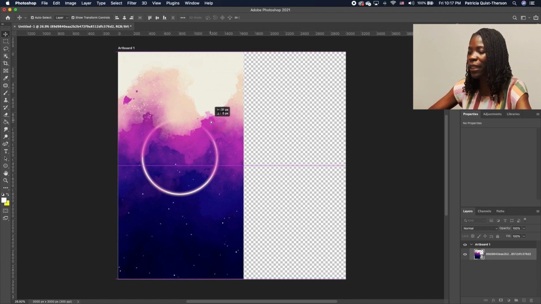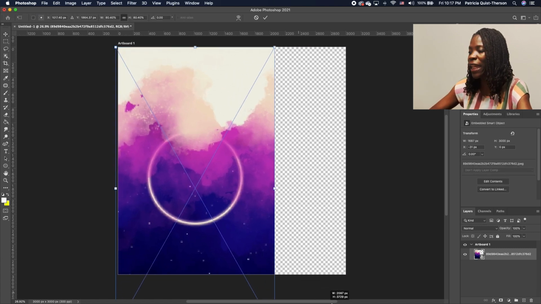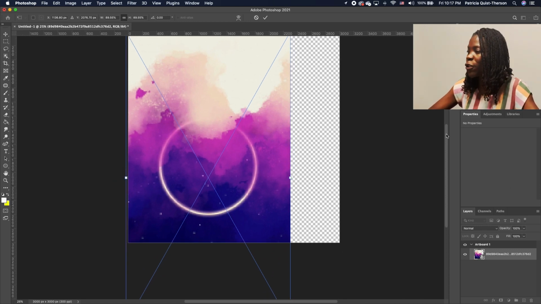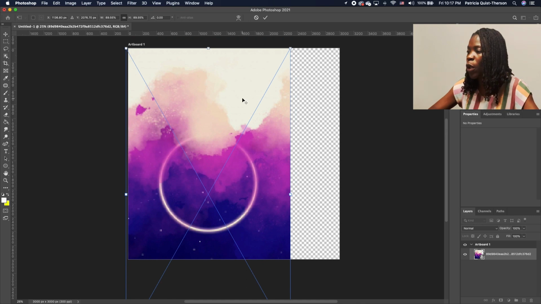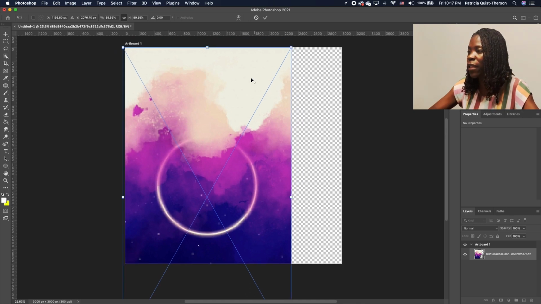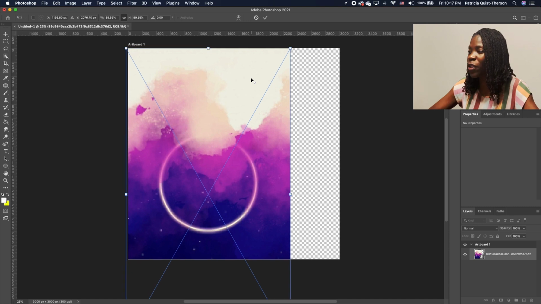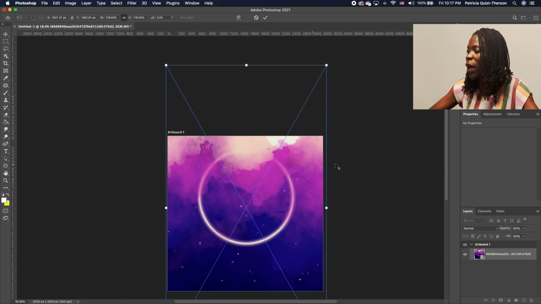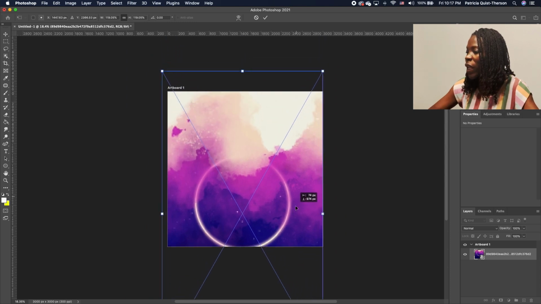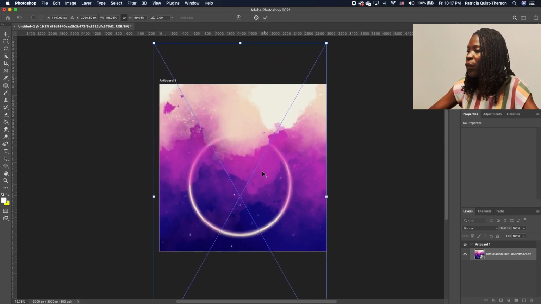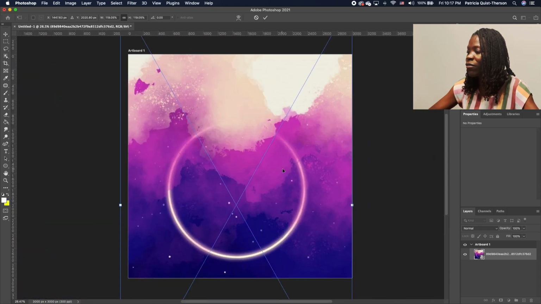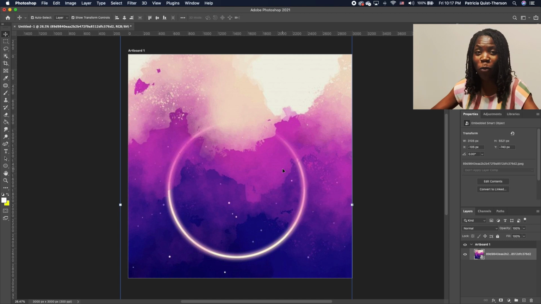So with this selected, we are going to go ahead and scale it, make it just a little bit bigger. As you can see, I'm holding down my option key and panning to zoom in and out. Oops, I'm going to zoom out, and this is what we have. I'm going to move this down a little and zoom in so you can see the entire thing like that. So are you with me so far? I think you are, right?